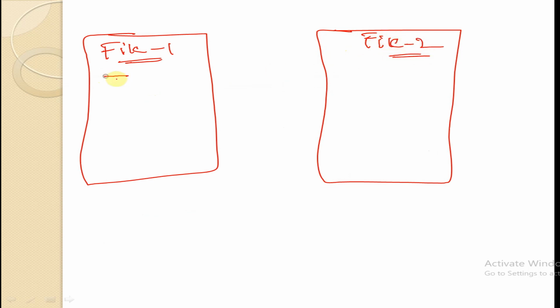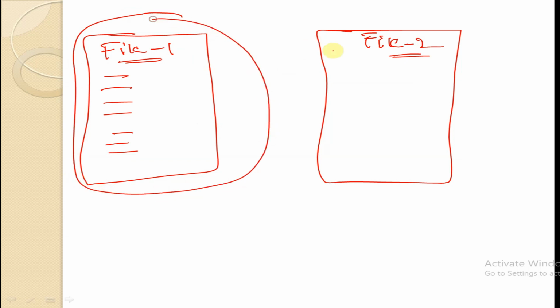Here we have some coding, and if we want to use this entire code in our file 2, then we will simply use this compiler directive tick include with the file 1 name, and we will write our file 2 code.